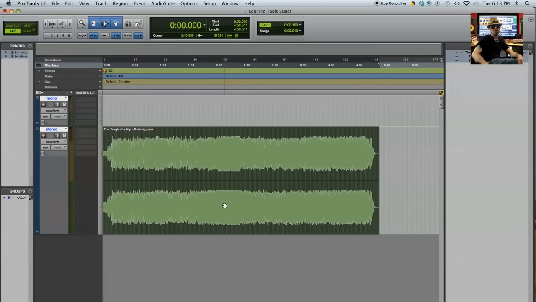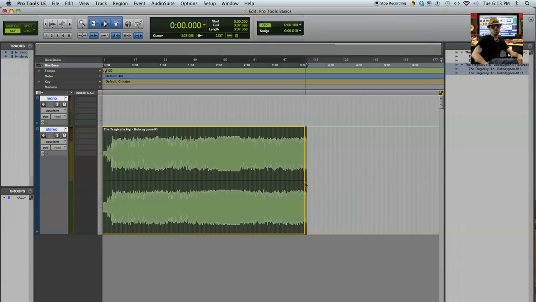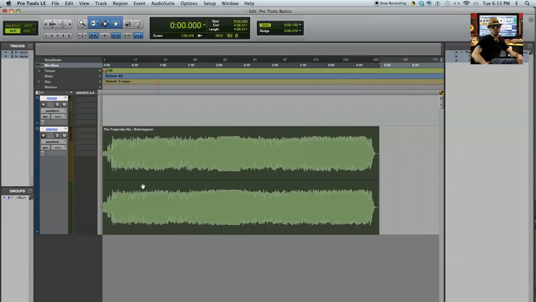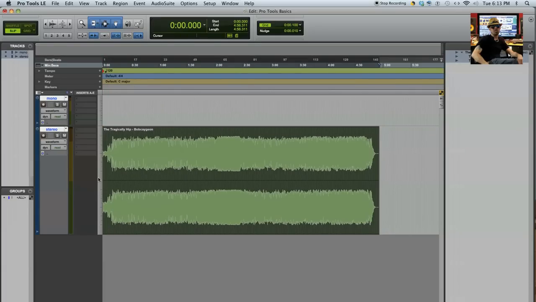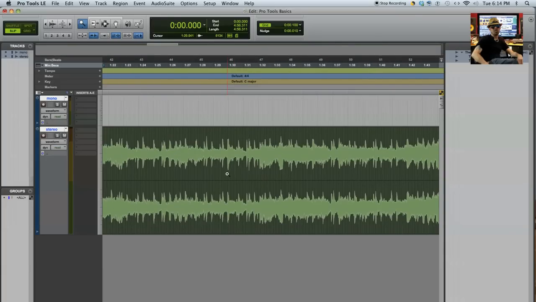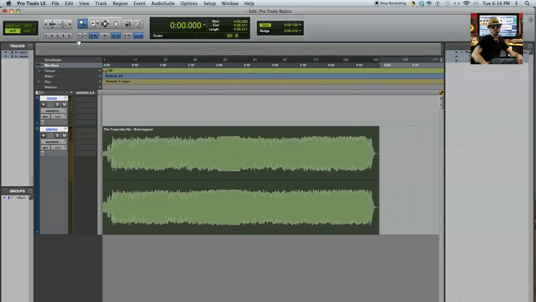My last main tool that I'm using is the Trimmer tool. This one allows me to highlight and trim down the waveform or trim it back. Very useful tool, and you'll see this as we move forward, how useful that is. So my Trimmer tool does exactly what it says. It trims the region, but also expands it out. So these are my main tools. The other tools that I showed you, Zoomer tool does what we already know how to do with our key command. So we're not going to use the Zoomer tool, especially because it takes me away from my workspace every time I have to change it. So I want to keep this highlighted as much as I can.